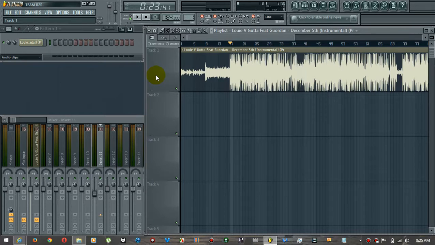So the ability and flexibility of this program is unmatched by any other DAW in the entire world as of now. So I suggest you go ahead and give this a try. I'm going to thumbs up. I'm thumbsing up, but you can't see me. I'm thumbsing up FL Studio.